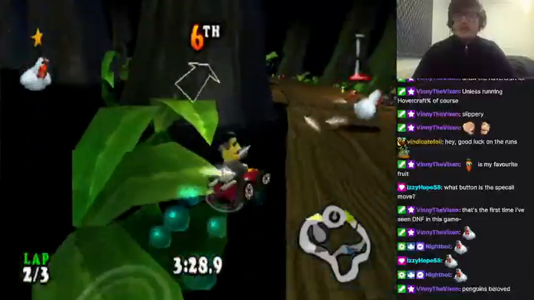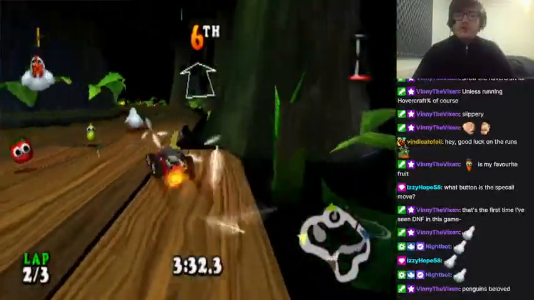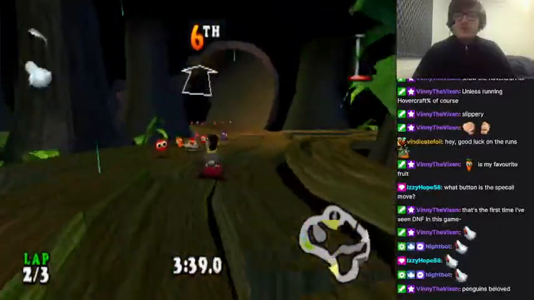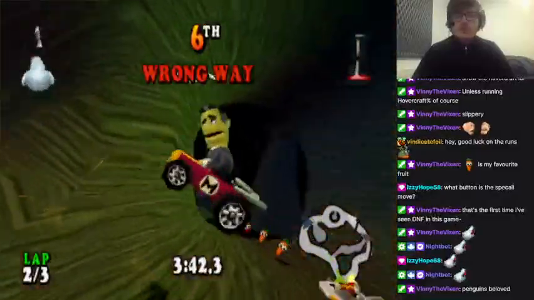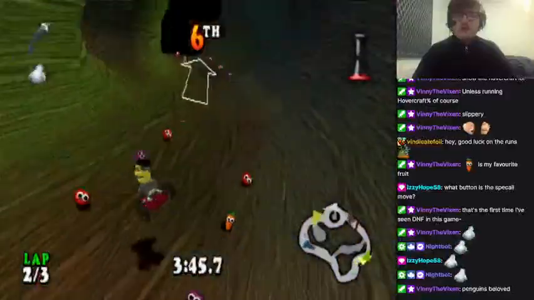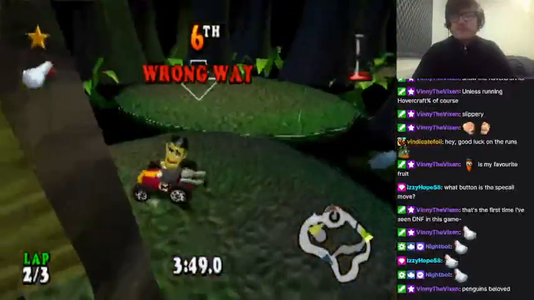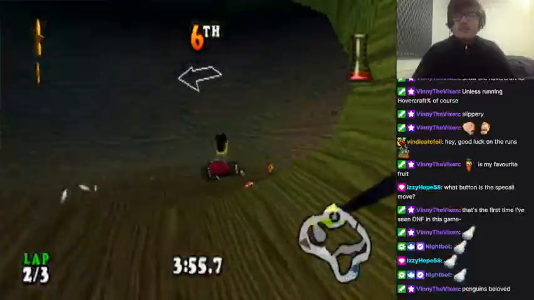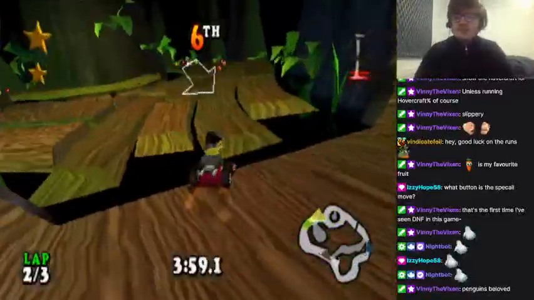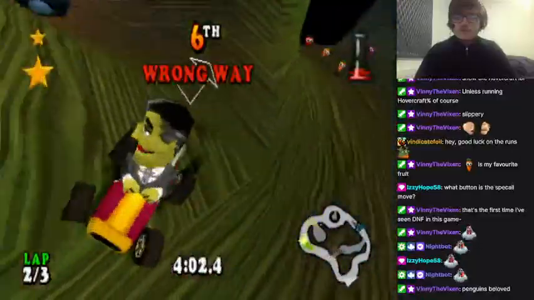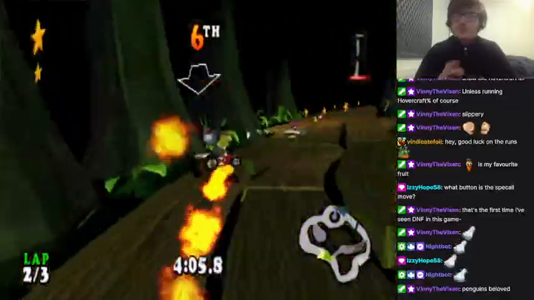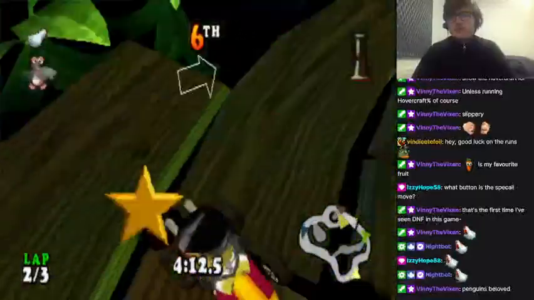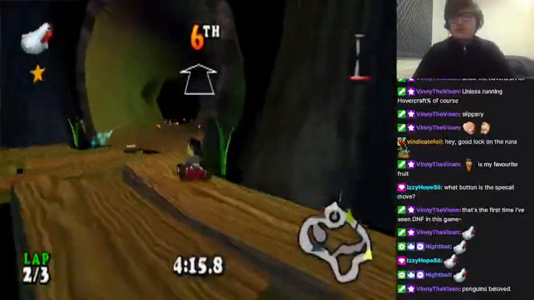Another way you can use items, a fish would be the best one to explain this with. Let's say you want to turn a sharp corner. As you turn, fire an item. That will help you turn sharper, as throwing the item will push you back slightly, which means you can take that corner much tighter. It will help going around corners, ever so slightly, not much. It's only a few frames it will save, but it will help. Just throw an item as you go around.